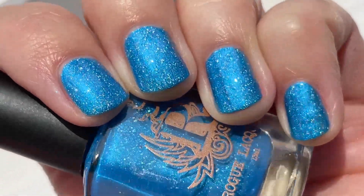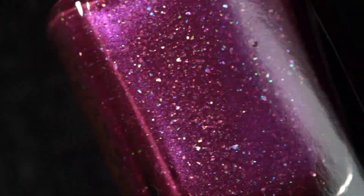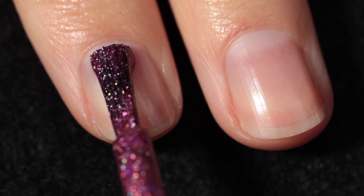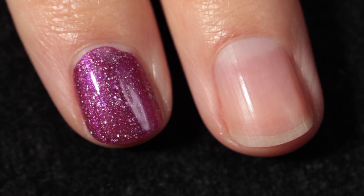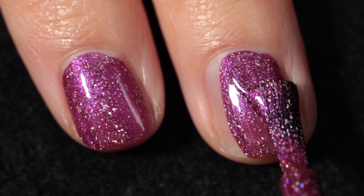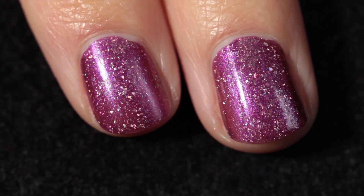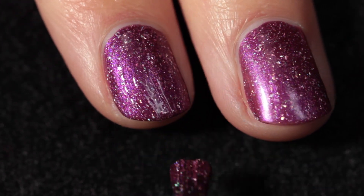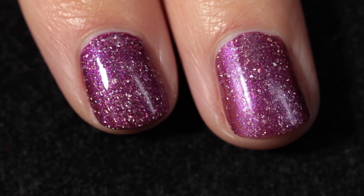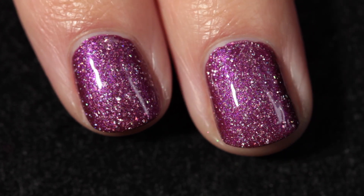There wasn't a lot of sun — could still be wildfire smoke honestly, feels like I'm living in the apocalypse. The next polish in the Summer Nights Quad is Drive-In Movie, and this one is a deep berry prism finish polish with hollow and hollow flakes. This one is kind of unexpected for a summer collection, but in the best way, because I love wearing vampy colors in the summer. My skin is so pale but I tan up a tiny bit in the summer so I find it easier to wear gorgeous vampy shades — and this one is really pretty. It's very wine, deep, sort of red grape. I really like it and I also love drive-in movies so I think this is a really cute polish.